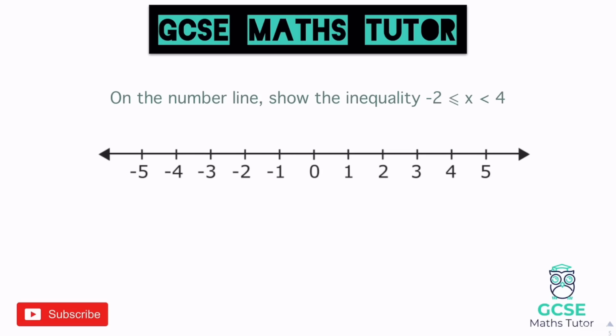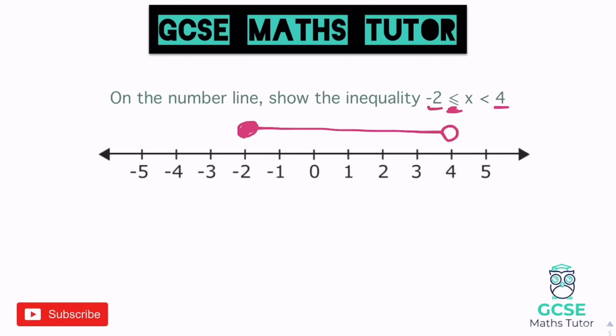Okay, so on the number line, show this inequality. When we're drawing these sorts of things on a number line, we look at what numbers we've got. We're going to put our little circles above those, so -2 and 4, and we're going to join them up. Then we just need to have a look at these symbols. The one pointing towards less than or equal to has more ink on it, so we just remember to colour that one in. Make sure the circle has more ink in there as well. Nice little way of remembering it. There we go. So that is between -2 and 4.